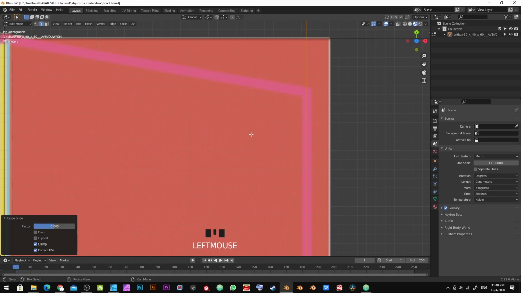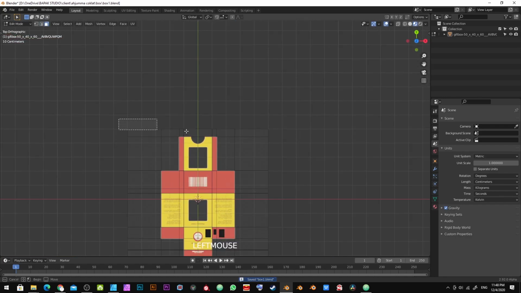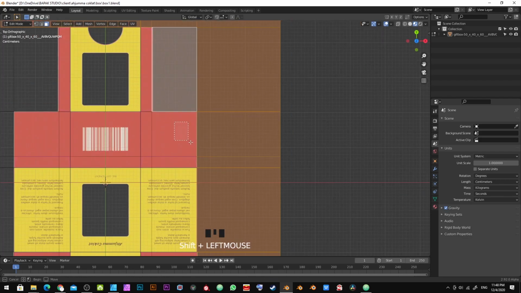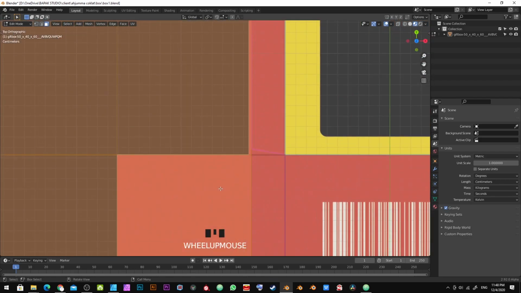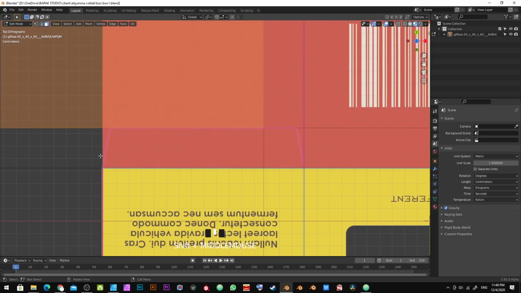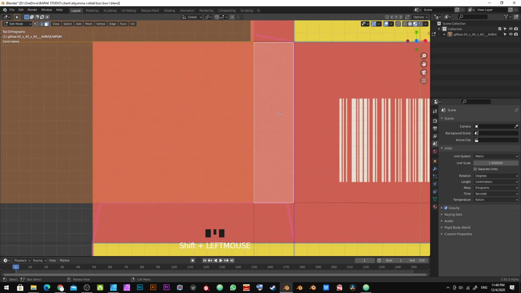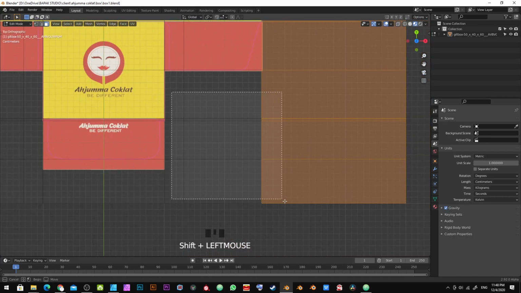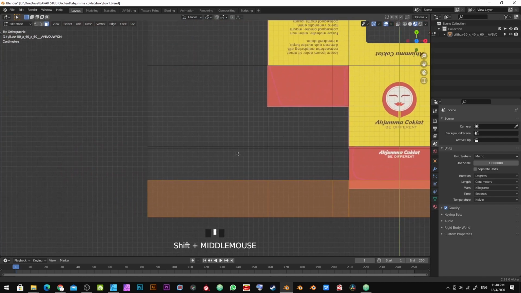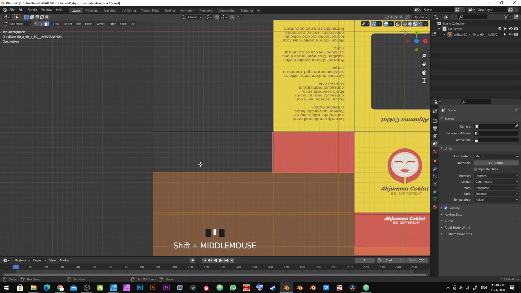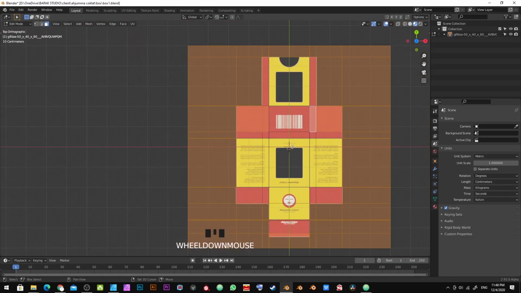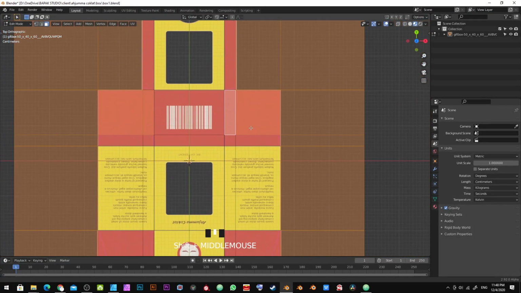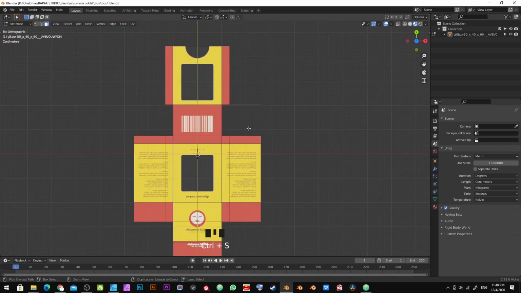So double G and yeah. So back to selecting, so select everything that is not needed. And this one also I need to select here because the line is over here, so this one will not be used. Sorry for my English, I'm not really good at English, but I try my best to explain it to you guys. Okay, then after you do that, just press X and delete faces.